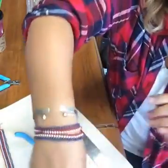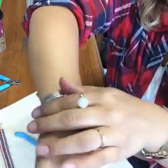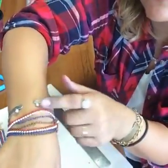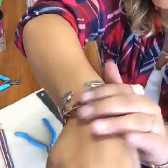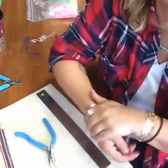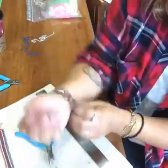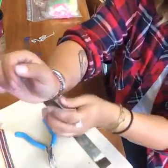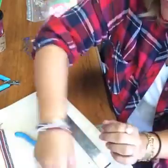All right, so there is a fun, easy 4th of July bracelet. We've got a bunch of different colors of this ball chain, and even if you wanted to do a mixed metal and get some silver, gunmetal, it's a really simple project, but it's really wearable. This bracelet's really comfortable, so I can see myself wearing this one a lot, even not on the 4th of July. So I do like to have a little more movement on mine, so I added an extra jump ring, but I didn't really need to do that. It would have been fine with just 3 jump rings instead of 4, but I wanted to have that extra room to wiggle.